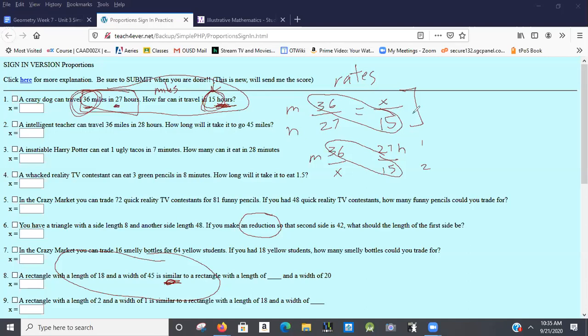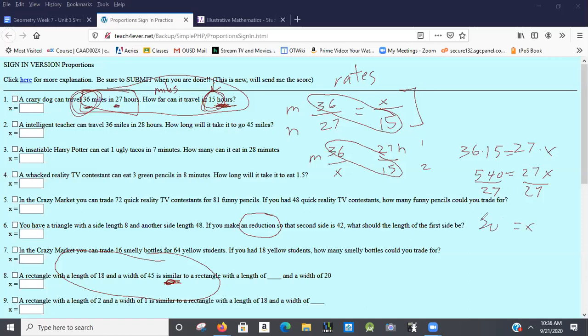And so at this point, I'm going to definitely drag out a calculator and say, okay, 36 times 15 is equal to 27 times X. And so 36 times 15 is equal to 540. And 27 times X is that. And then my last step, whenever I have a coefficient left over, I need to get the X alone. I divide by 27 and divide by 27. And I got 20.